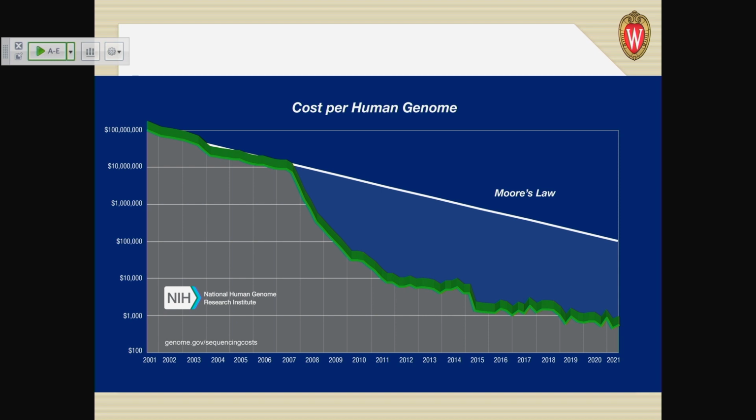And to illustrate the impact of what next generation sequencing had, this is the cost per human genome on the y-axis and then year on the x-axis. You can see it was pretty much following Moore's law of halving every single year until about 2007, 2008, 2009, where it really, really dropped. And this is right when the first next generation sequencing instruments started to come out: Roche 454 and the initial Illumina instruments. And it's really continued to drop even more, and the ongoing saying is that pretty soon the bacteria will be paying us to sequence them. It's getting really, really efficient and pretty cheap.